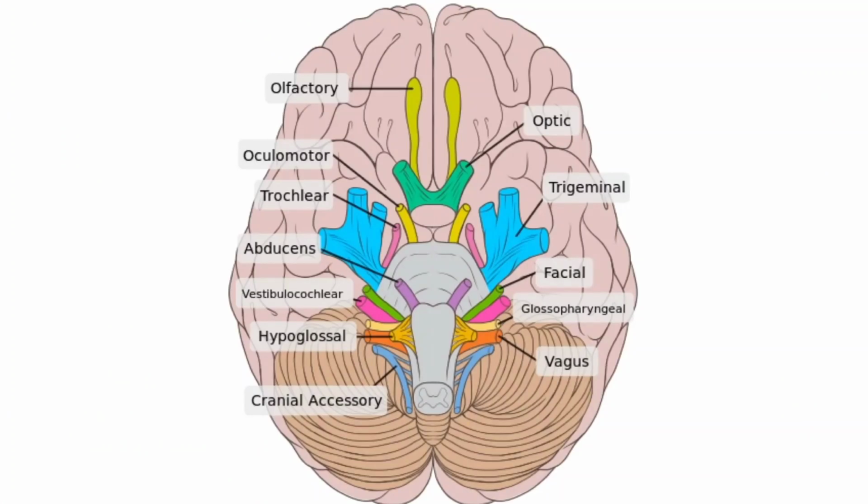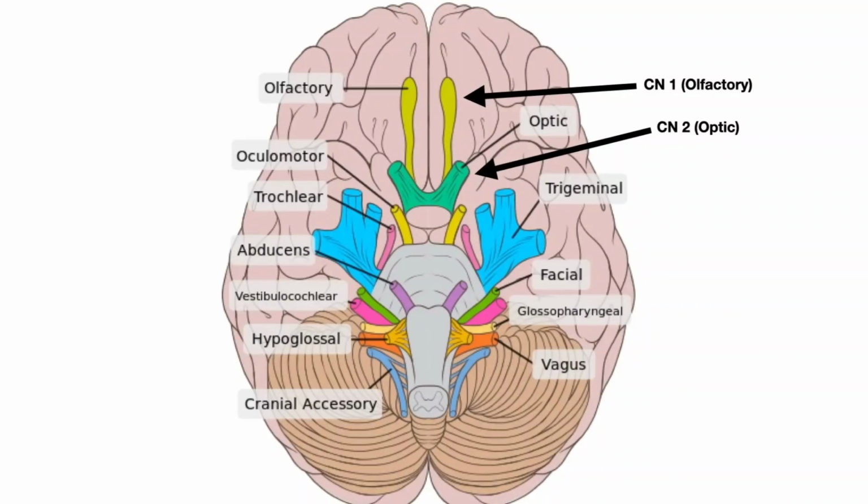Before going to look at particular cranial nerves, just have a look at a bird's eye view, a general idea and a first layer of knowledge, that it comprises the olfactory nerves, optic nerves, oculomotor, trochlear and trigeminal nerves, and then abducens, facial, and then vestibulocochlear nerves. Then there are the glossopharyngeal, vagus nerves, and hypoglossal nerves. So these are all in general. Now we are going to look in particular at the nomenclature for all these, and in sequence what are the first, second, third and fourth cranial nerves, and then we will look at where these originate from, with a slight discussion about their functions. So let's start with the next image.